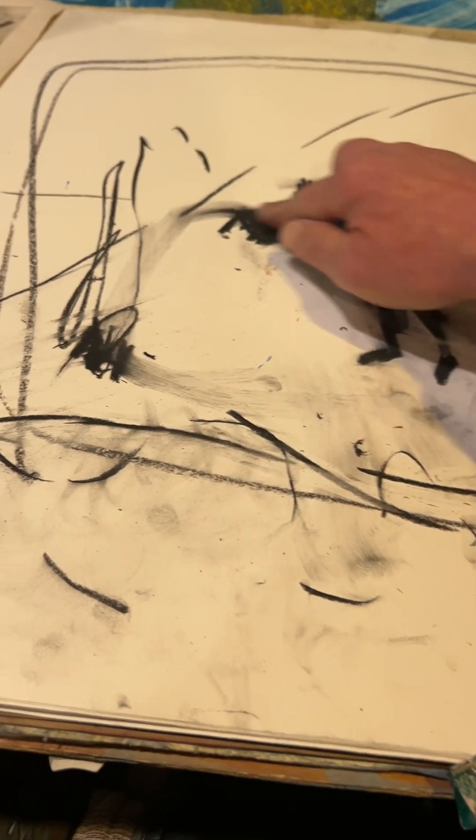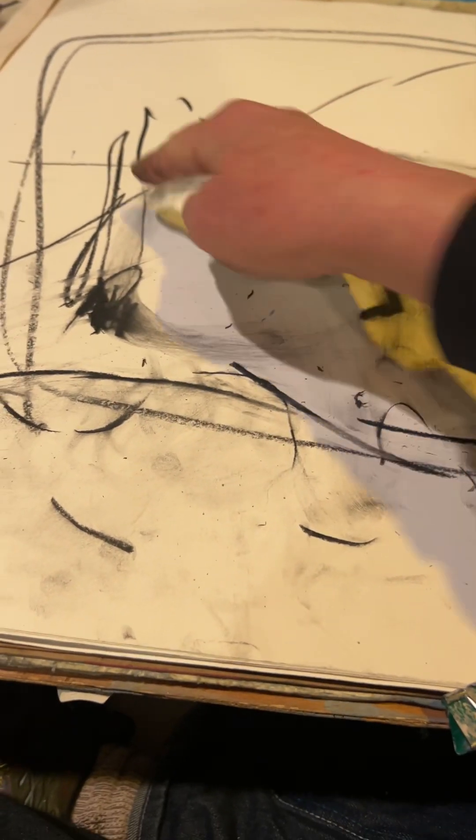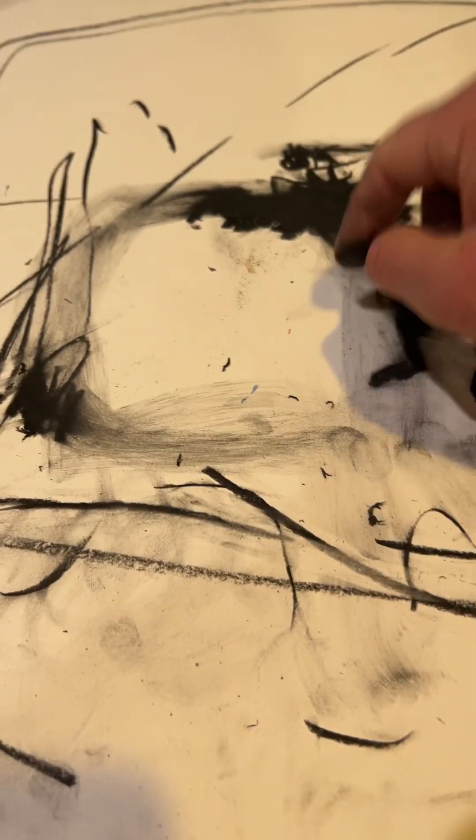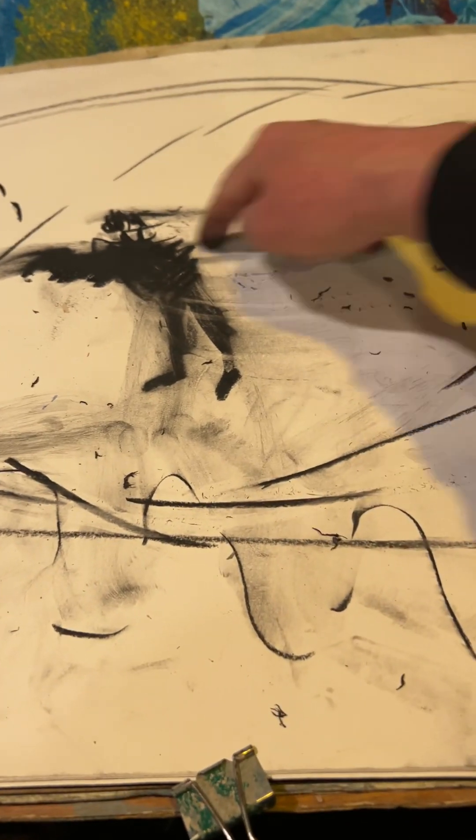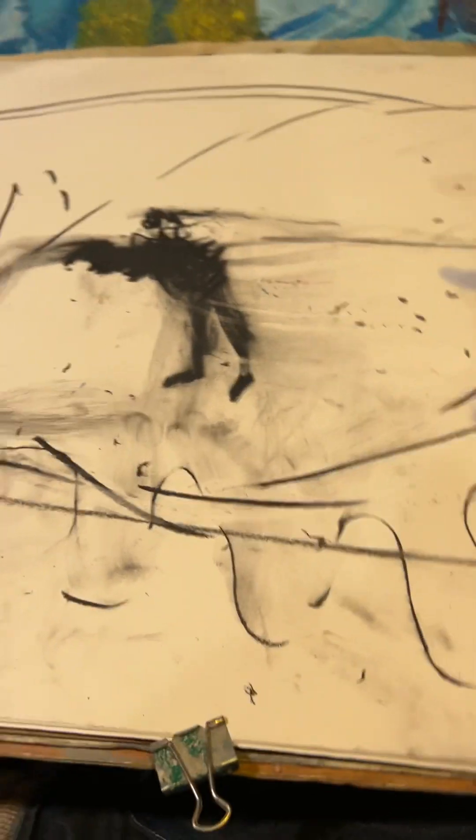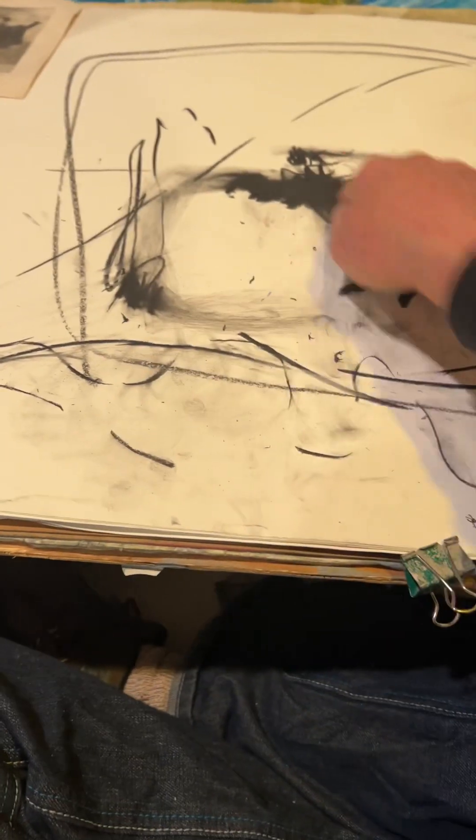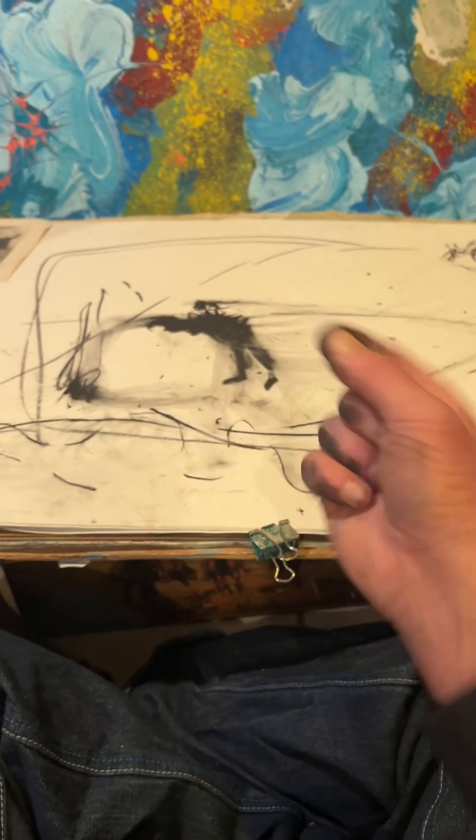And this is the secret of watercolor technology and black and white drawing as well. How to utilize this whiteness of the paper by creating the figure between the standing guy and the frog. Suddenly, it's a square. Do I want it to be square? The empty space I'm talking about. Should I have a triangle over here forming by the virtue? How this triangle dynamically presses against the square, creating very dynamic composition here.